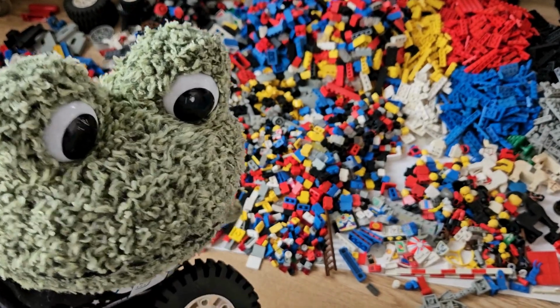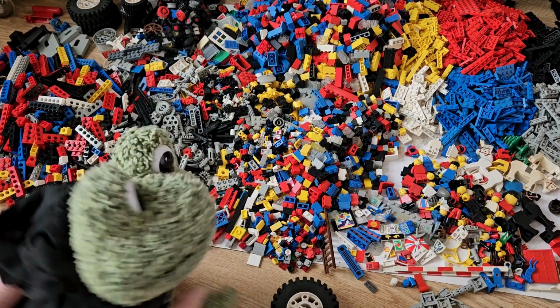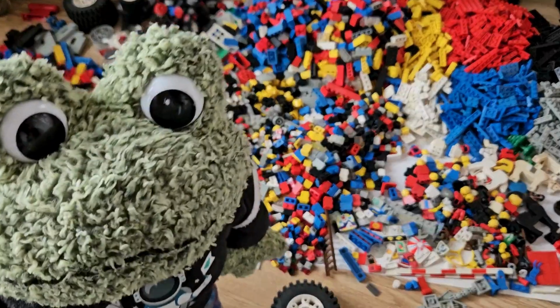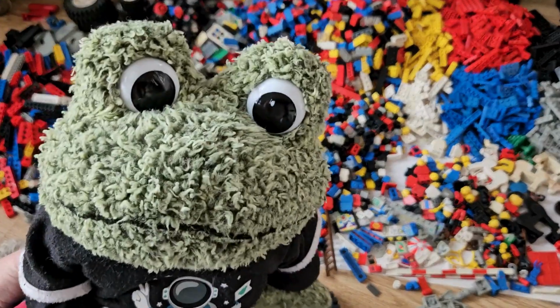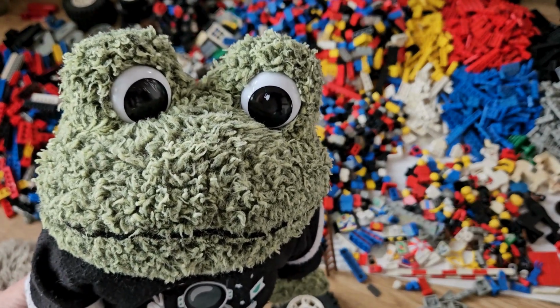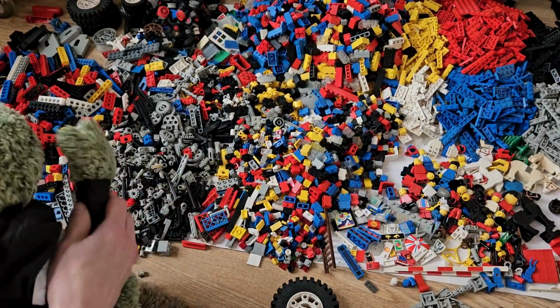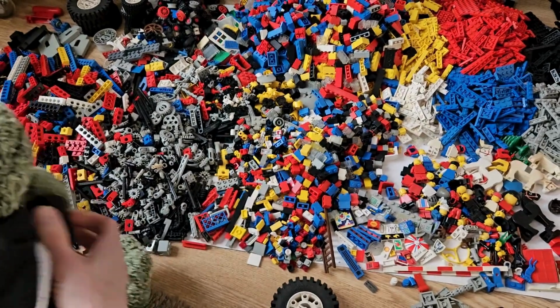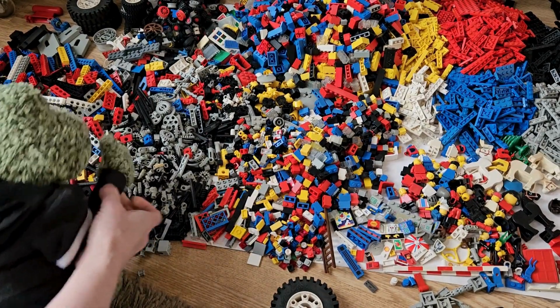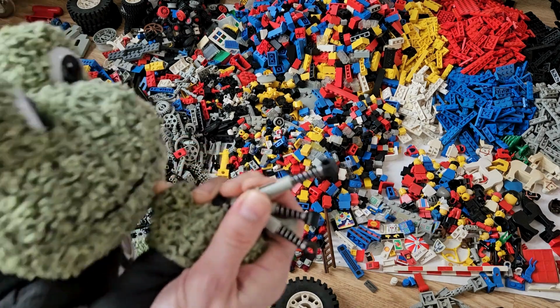I don't think that's realistic. Obviously, we don't have any of the instructions, so we can't charge that. I'm not going to charge it anyway. We're going to charge £80 for ours. Well, maybe a little less. But first we've got to go through all of this and see if we've got it. But I shouldn't see any issue.